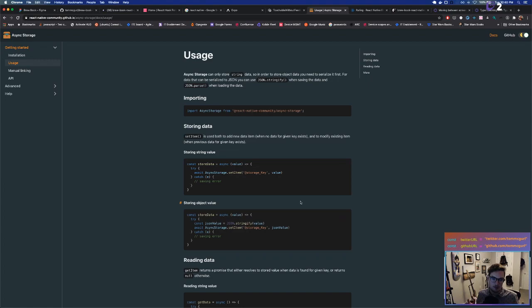The cool thing about Recoil is it gives you hooks into when your atoms change so that you can actually hook into this process and do it. Similar to something you would do with Redux middleware. If any of you have ever used Redux, I know a popular way to handle storage on React Native was to do it via middleware. You'd have a middleware listening for actions that were being emitted and dispatched. If the action had a certain type, it would store that value, whatever the state change was, in storage as part of that flow. So, cool little side effect. So we'll see how that works with Recoil.